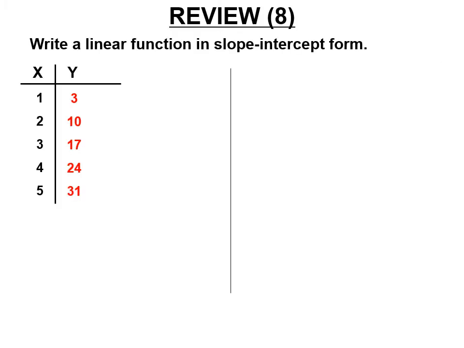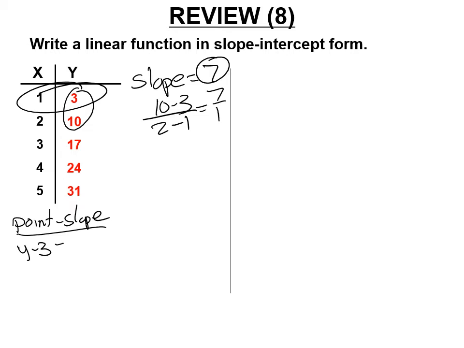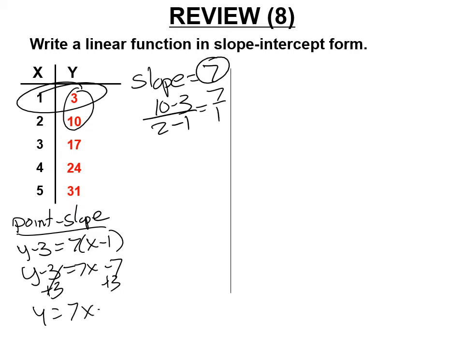Right? So from here, in a table, it's the same thing. You find the slope, subtract your y's, subtract your x's in the same order. 10 minus 3 is 7 over 1. The slope here is 7. Use any point there. All right, now, there are two methods at this point because it doesn't say how to do it, right? The point slope method. You take the 7 and you put it in with this. Y minus 3 equals 7 times x minus 1. You do distributive property. Y minus 3 equals 7x minus 7. Add 3 to both sides. Y equals 7x minus 4.